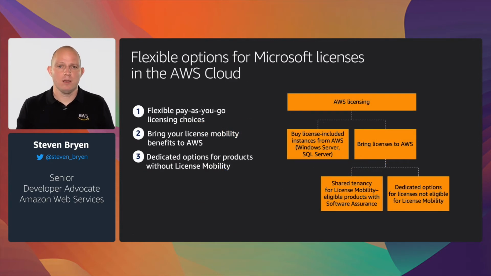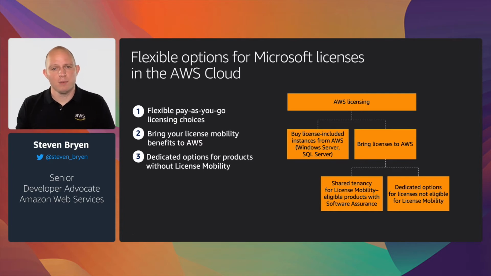So when you think about options for bringing Microsoft licenses in the AWS cloud, there's a few options available to you. The first one, on the left-hand side of the slide here, is license included instances from AWS. This includes Windows Server and SQL Server in the hourly cost that you pay us, or per second cost, however you pay for your EC2 instances. That license is included in the cost that you pay to AWS, so you don't need to worry about buying an operating system license, for example, if you run a Windows AMI or Amazon Machine Image in the EC2 platform.